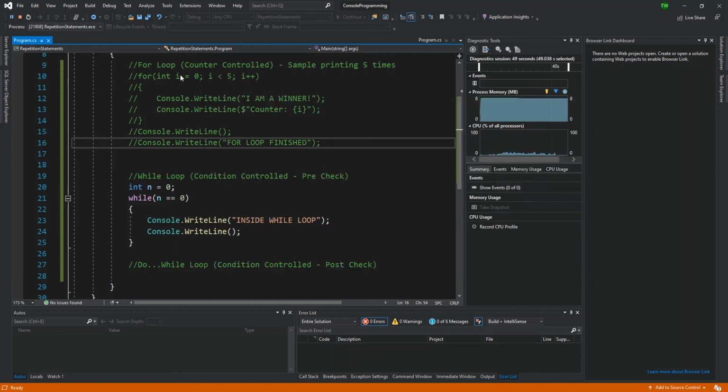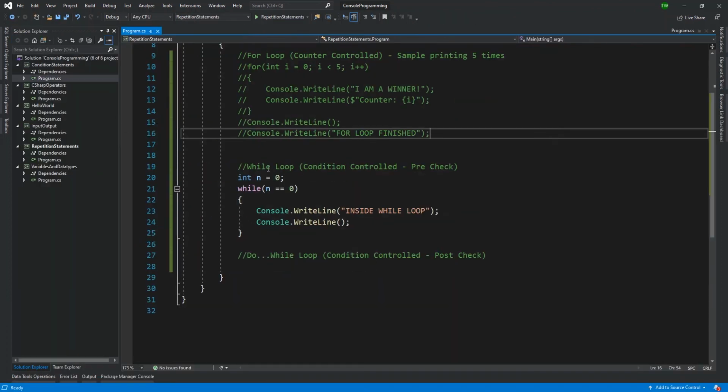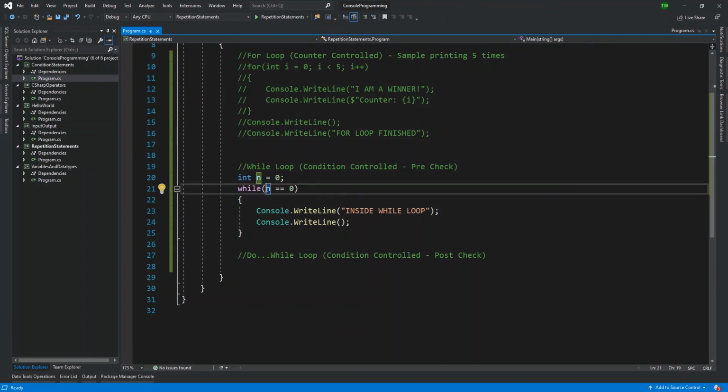All right, so let's exit that and look at how we should write while loops to take advantage of the condition while not leading to an infinite loop. Now, our condition is based on the fact that n is equivalent to 0. So it's going to run while n is equivalent to 0.